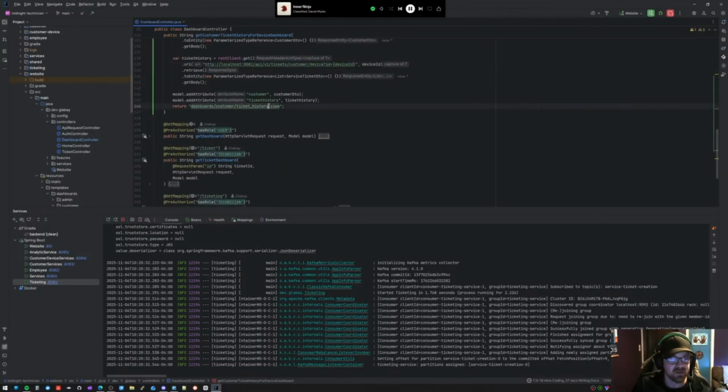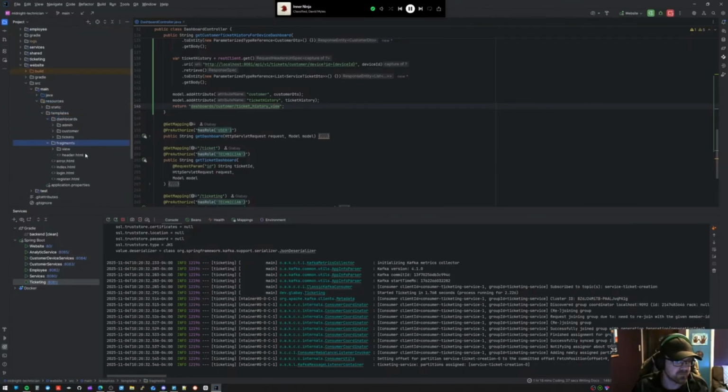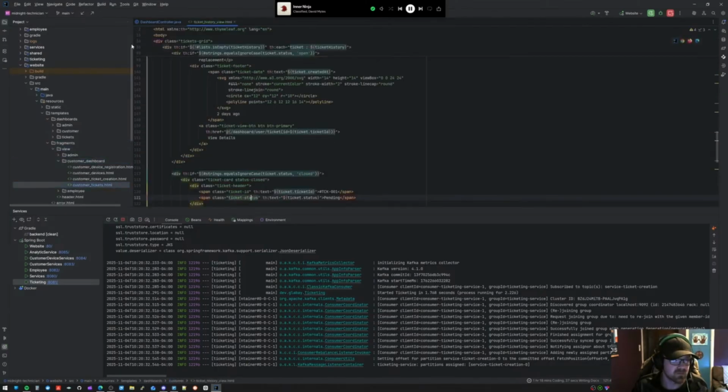So now this is going to ticket history view. So now, oh, I need to go back into the resources, into the templates. This customer, oh, this guy, where are we at?